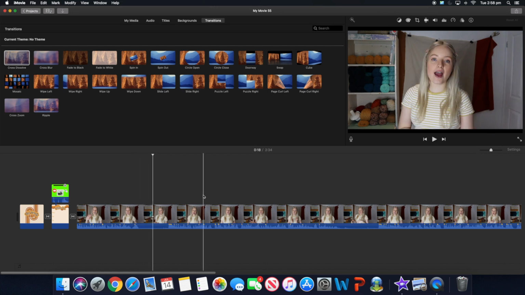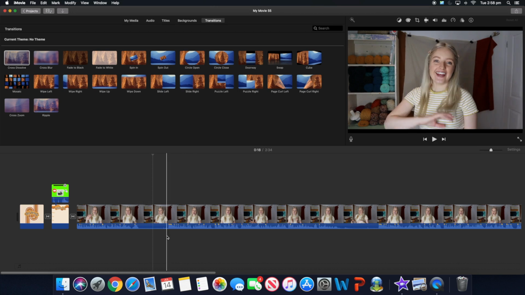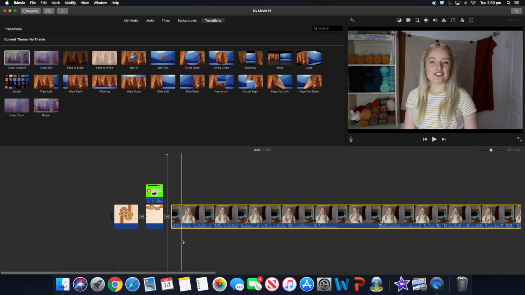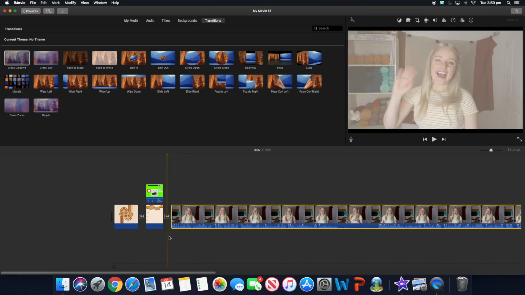And that is what we call blooper 1, which we are cutting out completely. So to cut that part out, all I'm going to do is select the part where I want to cut it, click on it so that white line is there, then we are right clicking and going to trim to playhead, which will get rid of that section, and we can now go on to the next section.